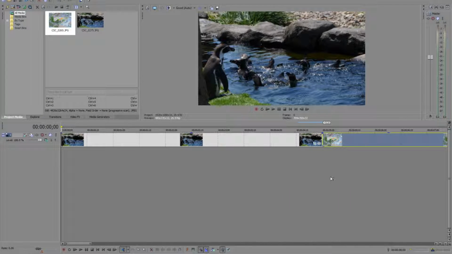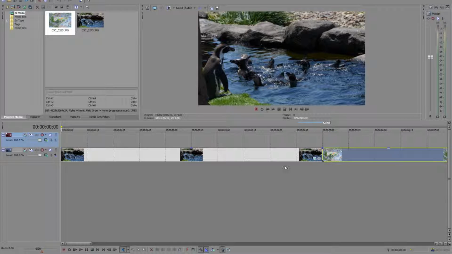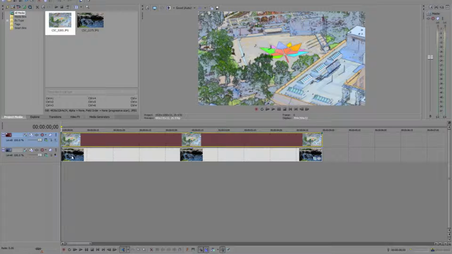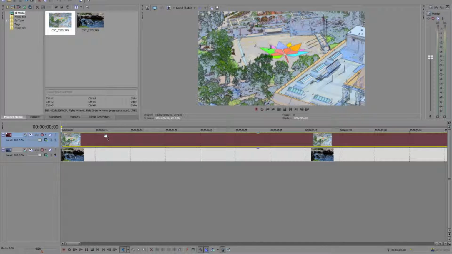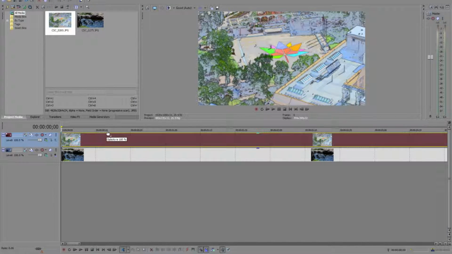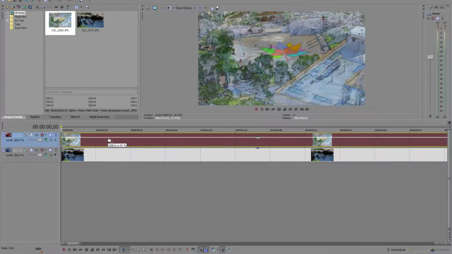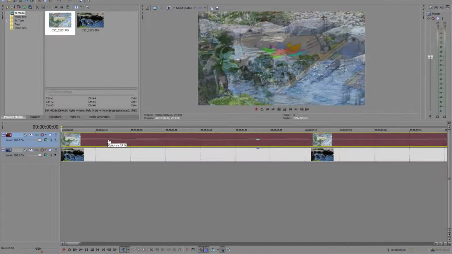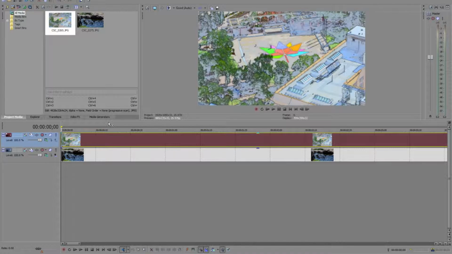Now, to overlap two images, you make a new video track. You could right click on there, press insert video track, or you do Control-Shift-Q. Then you drag it up and over. Now it's over here. There's opacity, which is on the top. You could drag it up, drag it down. It's just a line that moves up and down. Just how transparent it is.